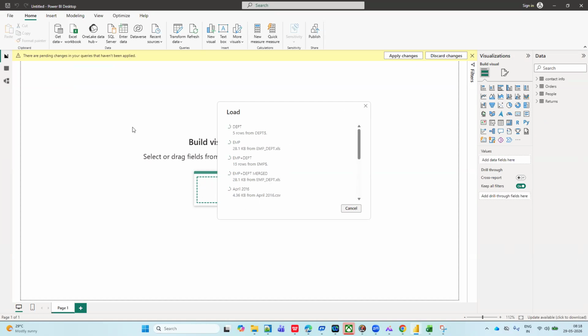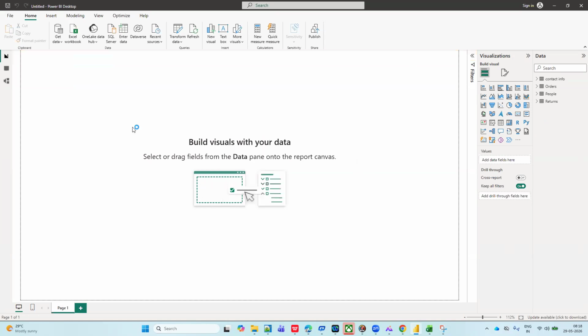So see, once you have made some changes in Power Query, yesterday we discussed, if you want to save the changes, you click on close and apply only, and those changes will be saved. From Power Query, when you click on close and apply, you will come to Power BI Desktop. From Power BI Desktop, if you want to go to Power Query, you need to click on transform data. I explained this 5 or 10 times in yesterday's class because people are often confused.